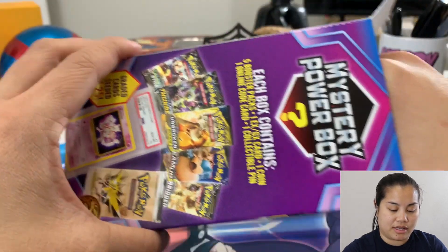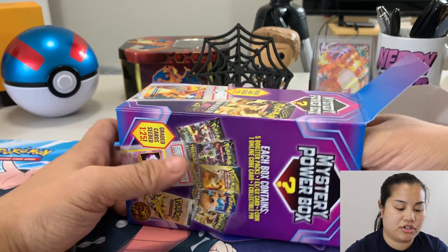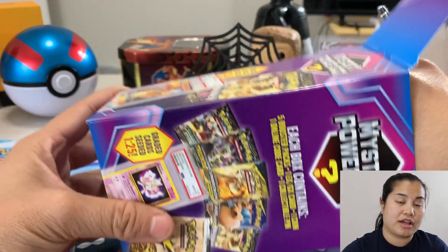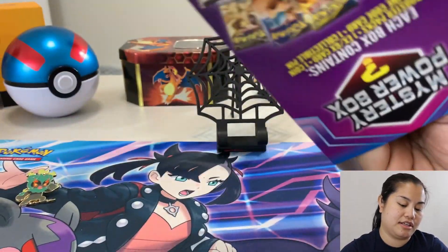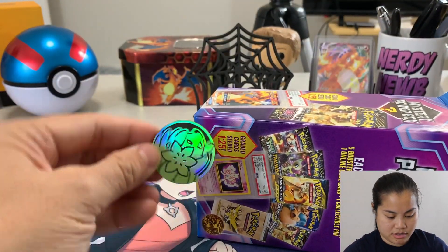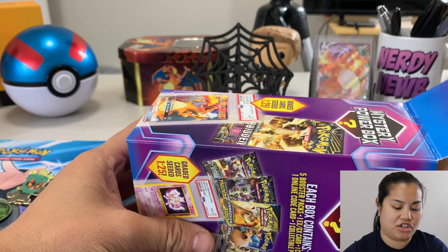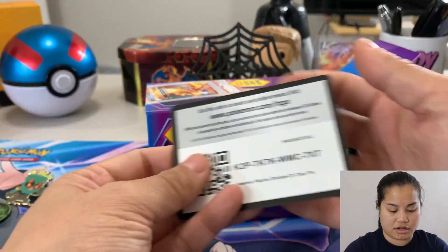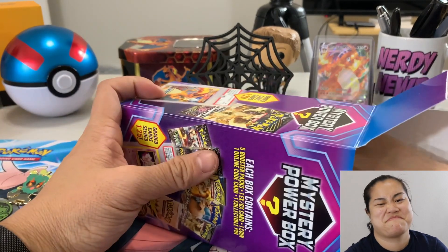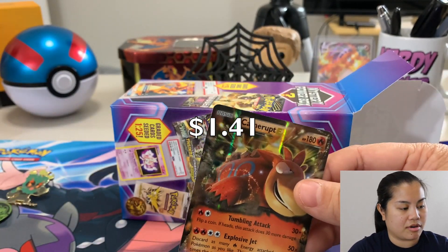And I went for it anyway. Should we pull one at a time? We'll pull them out one at a time just to look. Here's a pin — is that Marshadow? That's a cool pin. And I can tell you right now as a fact I definitely didn't get a graded card. There's our little coin — cute. And here's the GX/EX card. Oh wait, this is the code card. This one's from Detective Pikachu — does that mean we're getting Detective Pikachu things? Here's our card — we got a Camerupt EX. We'll go ahead and sleeve that up just in case.